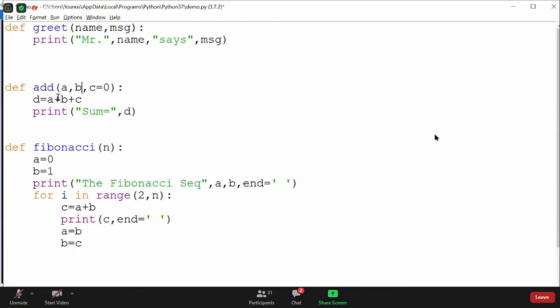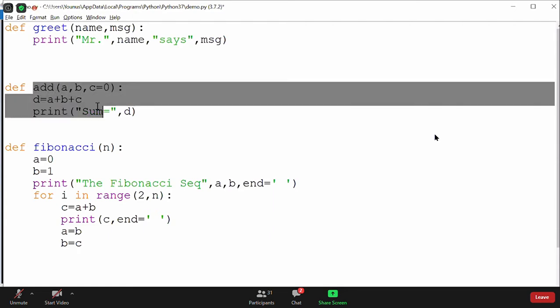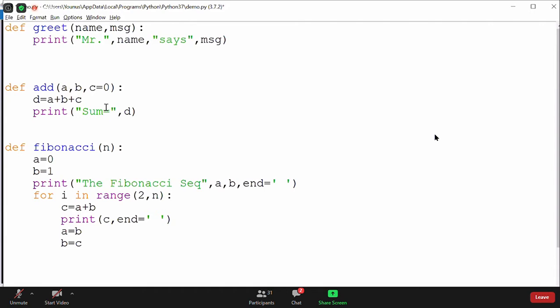In this case, this function will work with a minimum of two arguments and a maximum of three arguments. I can call this function with two arguments, and I can also call it with three arguments. In all cases it will work because I have given the C value as 0, which is the default. If you don't pass the C value, it will take 0 as the default value.